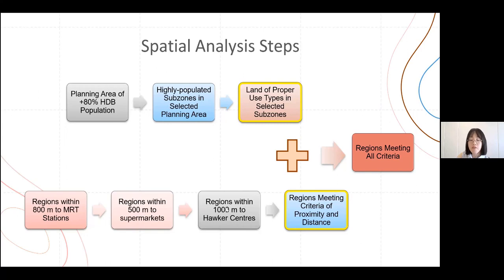And then we will use overlay to combine these 3 buffer zones together, and the result should be the regions meet all the criteria for proximity and distance.